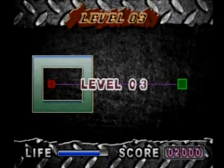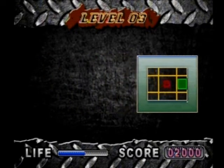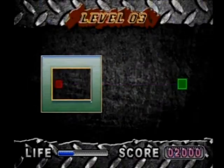You have a life meter for some reason, but anyways. Oh, you also have these energy fields that shrink, so you're also timed in a way, but I'm bored of this. Next.